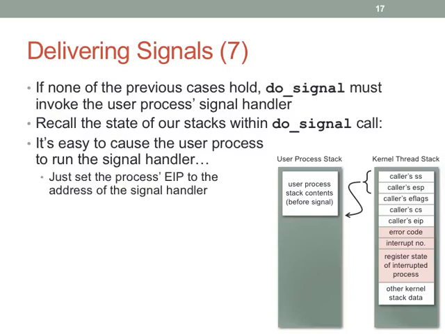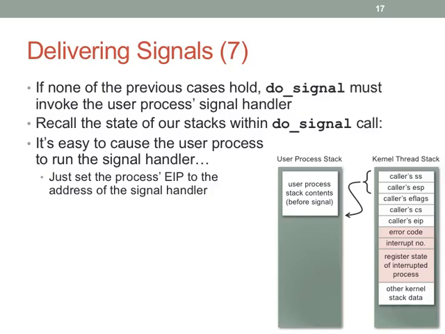So what do we do to get the signal handler to run? Well, like I say on the slide, it's really easy. We have the machine context of the interrupted process, and we can manipulate it because we're the kernel. And when we go back to the process, we will restore that stuff, and we'll just end up in the signal handler. So we could just plop in RIP or EIP, whichever bit width you're working with, just put in the signal handler address. And bang, now we're running it.